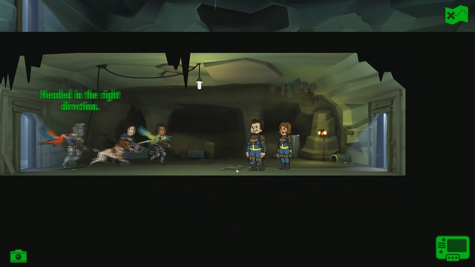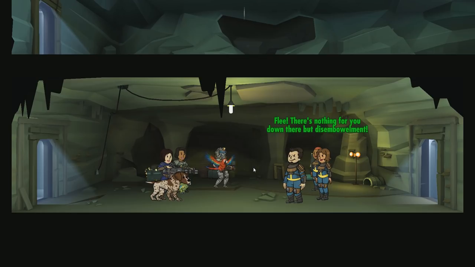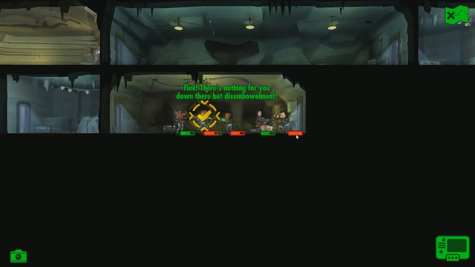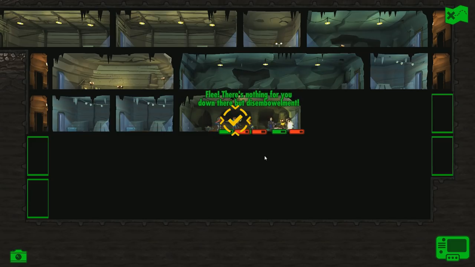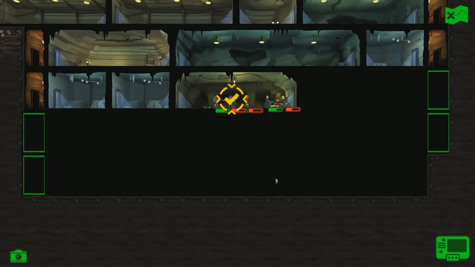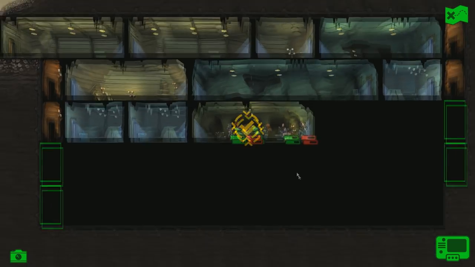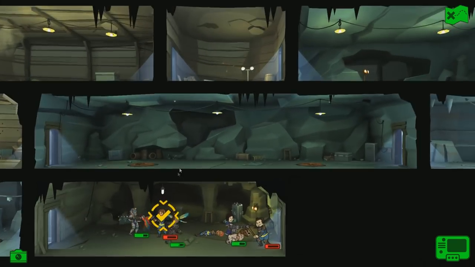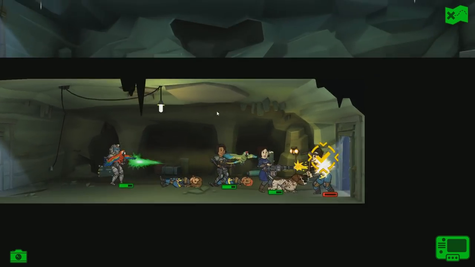Oh, here we go. Now, what are you going to say? Right, flee. There's nothing for you down there but disembowelments. Okay, so there's a lot of people fighting. That makes sense? Yeah. We're about halfway through here, aren't we? I think we're smack bang in the middle, actually. And we've fought pretty much a person in every room, almost. So, yeah, it's been very full.